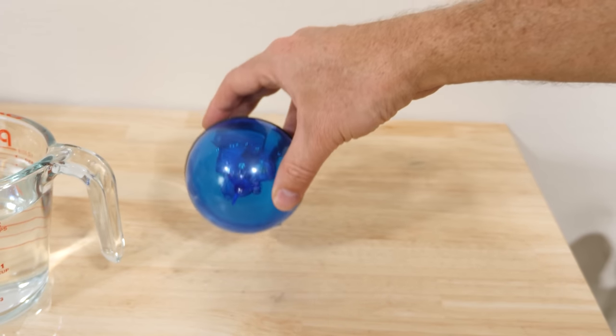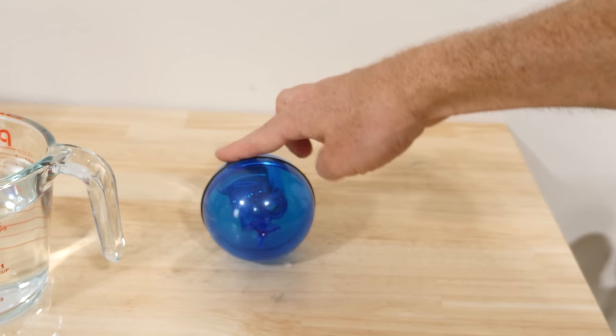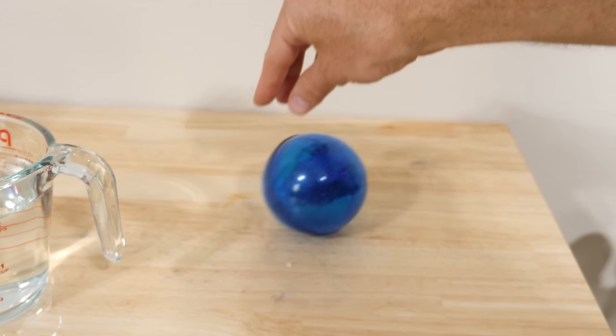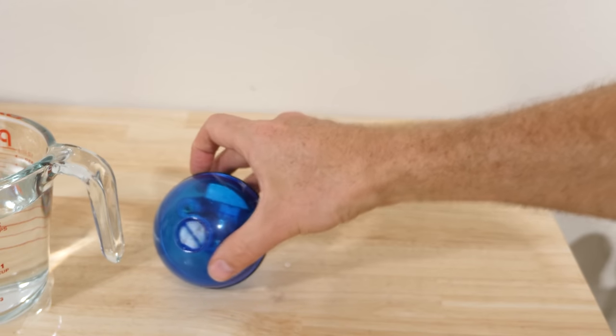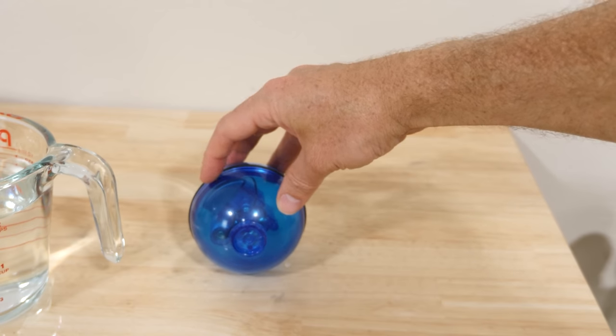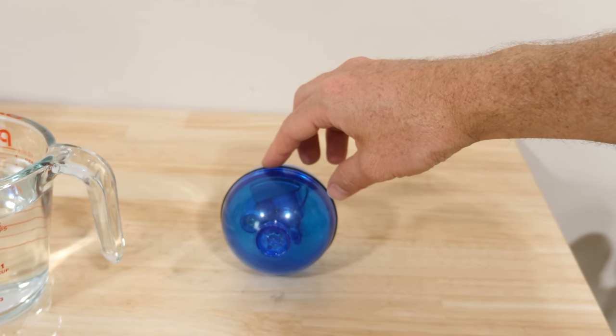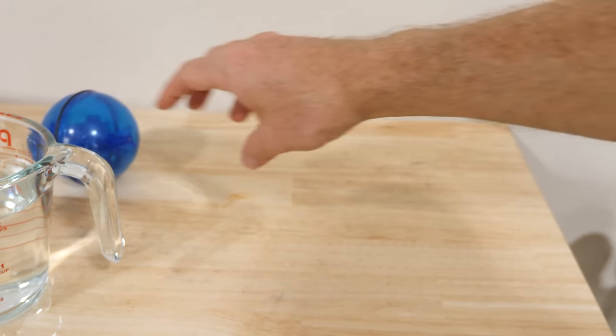You can see that the way that this rolls is it's off-center. So, if I have it up like this, the weight's at the top and it wants to roll to the bottom. So, the motor puts in some energy to lift it to the top like this and it can fall down and roll.